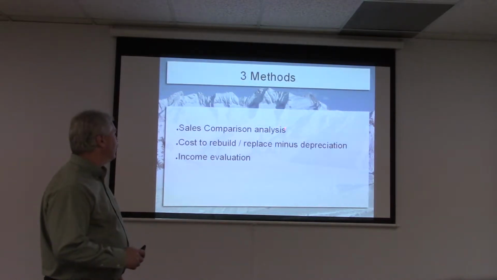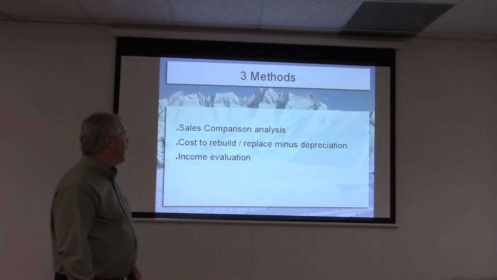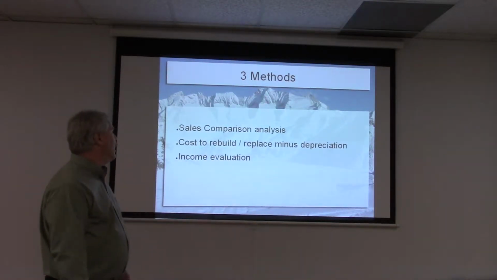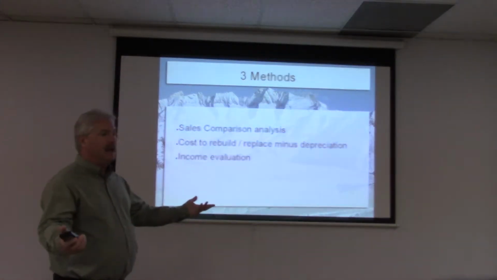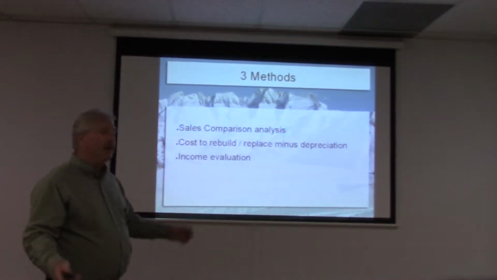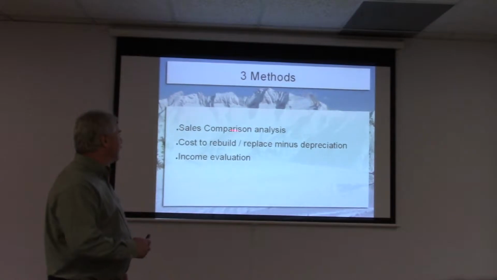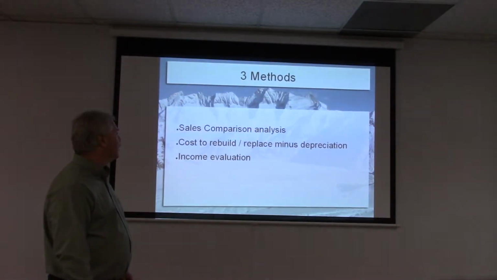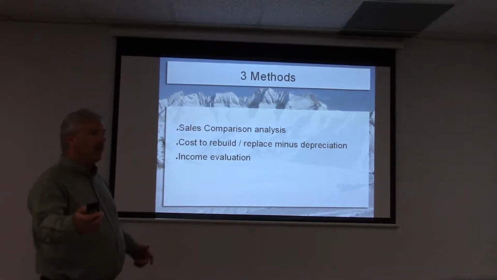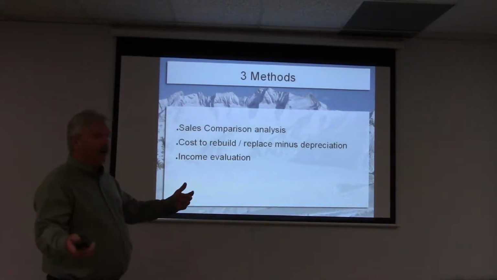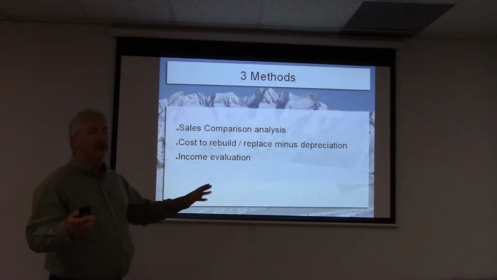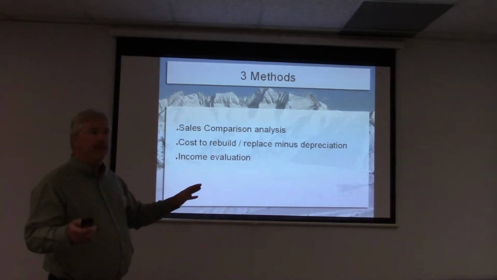The first one is sale comparison analysis, and that is typically done for residential appraisal, where you're comparing one property against the other, maybe adjusting for square footage, garage, no garage, and so forth. So that is sometimes used in commercial real estate, most often as a sanity check. You already evaluated a property based on its income, but if you want to give it a sanity check, you might look for other comparable sales in the same area, same size, and so on.